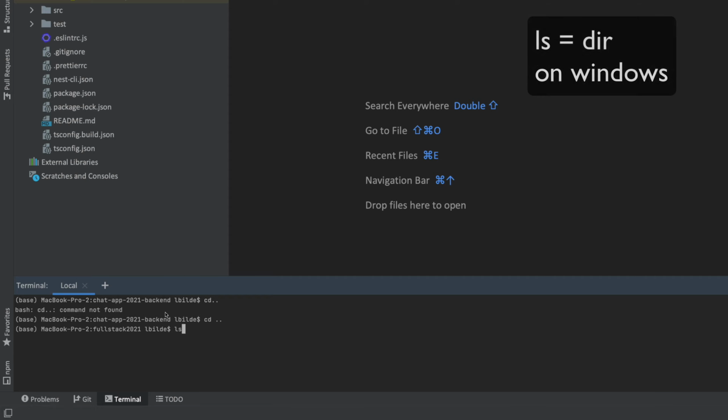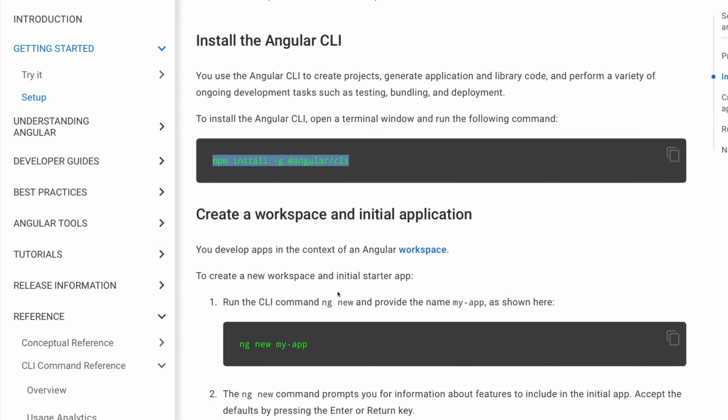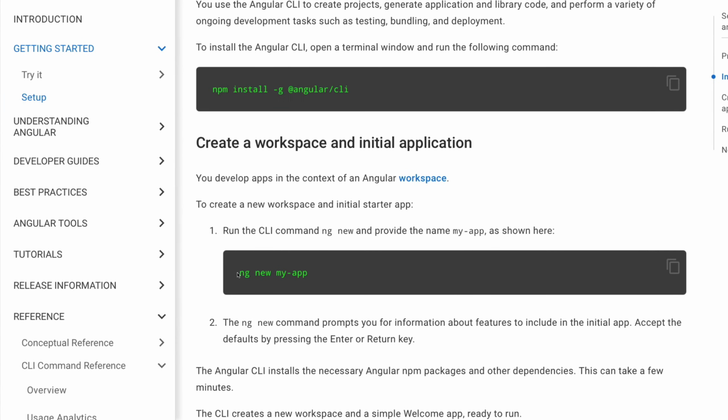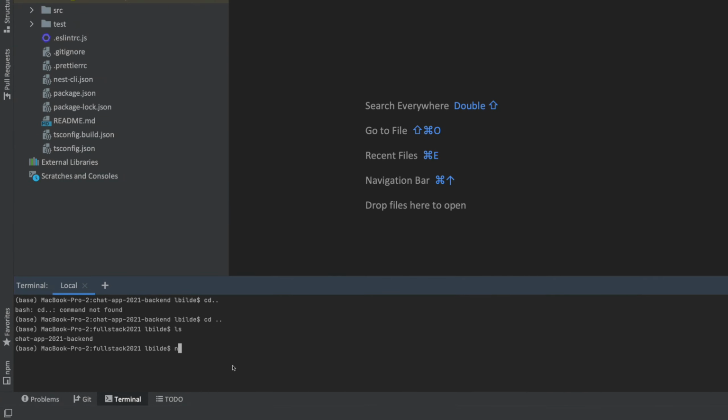Now, if we do an ls right now, you'll see that we are now in the folder that has this folder inside it. So that's where we want to create our new project. Good. How do we create a new project? Well, if we scroll further down, you'll see it's very easy. You just write ng for the CLI command, new because you want to create a new project, and then you give it a name. Now there are some conventions we need to uphold in Angular, so let's try and do it. Let's say we wanted this to be called ng new and then the same name as this project right here, but of course with front end in the end. Let's try and run this and see what happens.